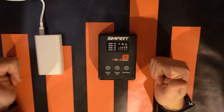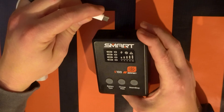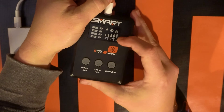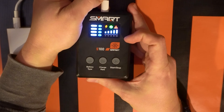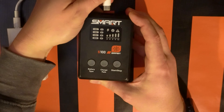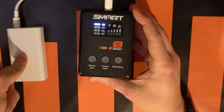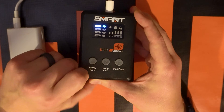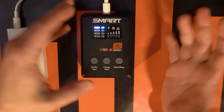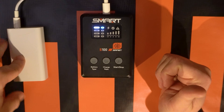You can use a power brick, which is an easy way to keep something on hand at the field or at the track. Plug in the USB-C, and as soon as you plug it in, keep an eye on this meter here — it'll tell you how much wattage this power supply is giving you. You'll see it go 20, 40, 60. So this power supply is giving my charger about 60 watts of power to output into my batteries. If it were more, it would show 80 or 100. It's a great way to know at a glance whether you have a decent power supply for your charger.